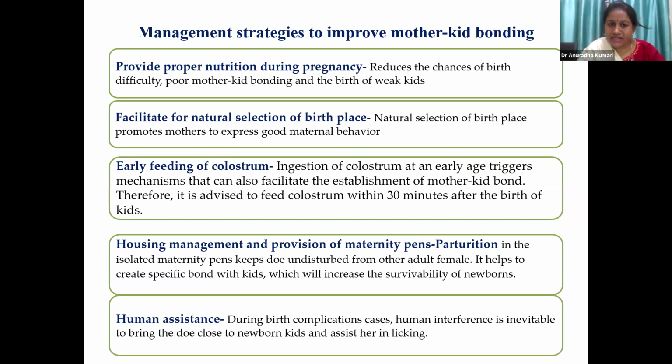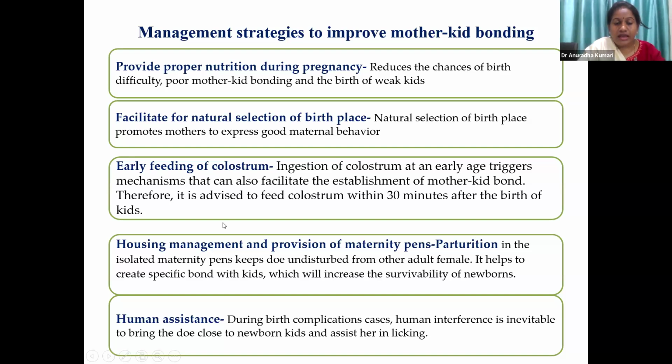So what are the different management strategies that we should try to improve this mother-kid bonding, which is an important factor for kid survivability? Provide proper nutrition during pregnancy, which will prevent difficulty during birth and help improve the mother-kid bonding. We should facilitate the natural selection of birthplace by the mother, which will promote the mother to express her maternal behavior.